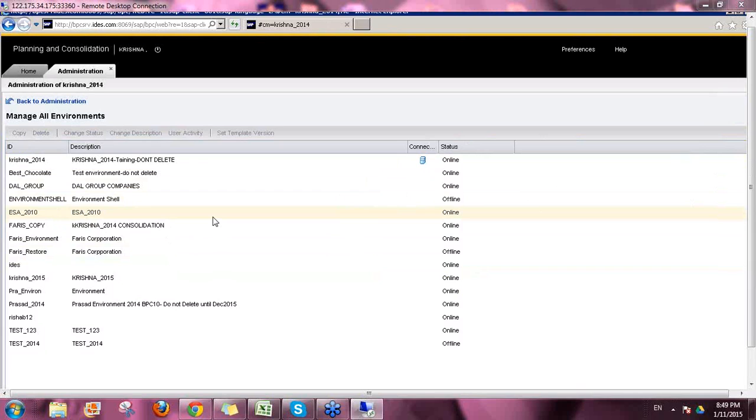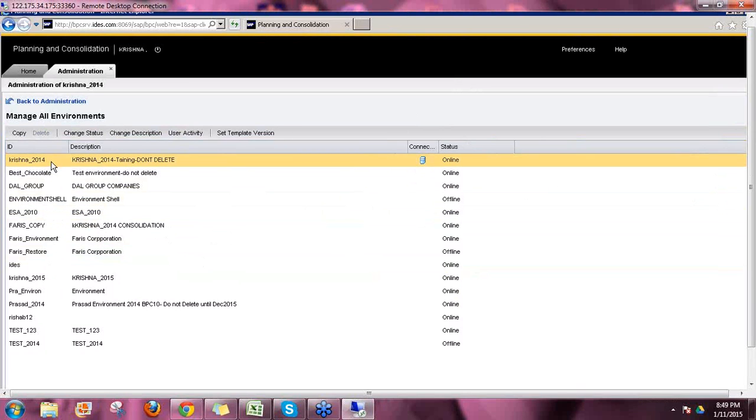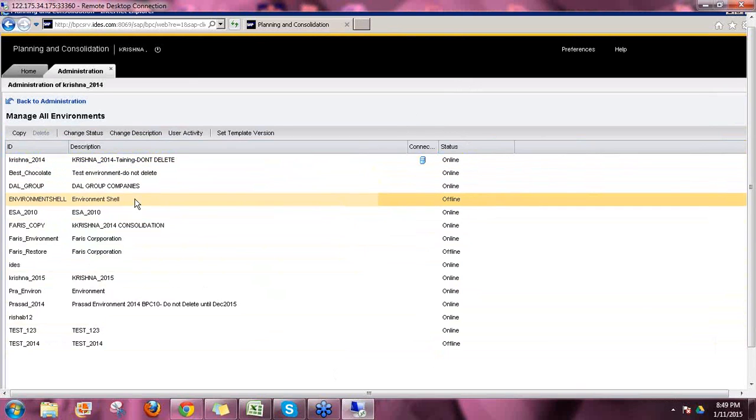Yes, when you are doing your practice for the first time, you can either copy my environment shell, which is already preloaded with the logic and all, because we are using a training environment, or in a live scenario you will be copying from the environment shell.